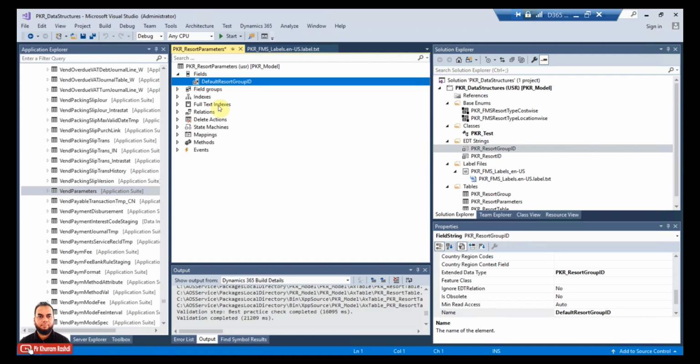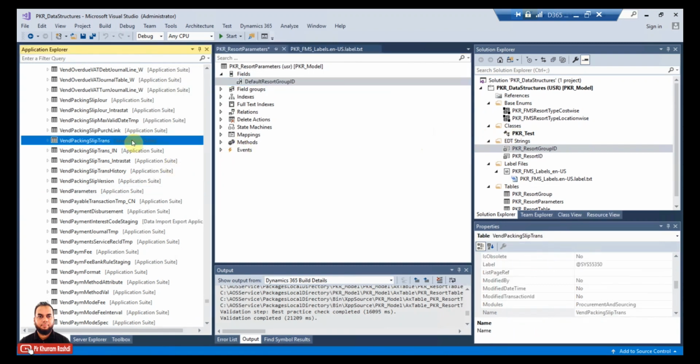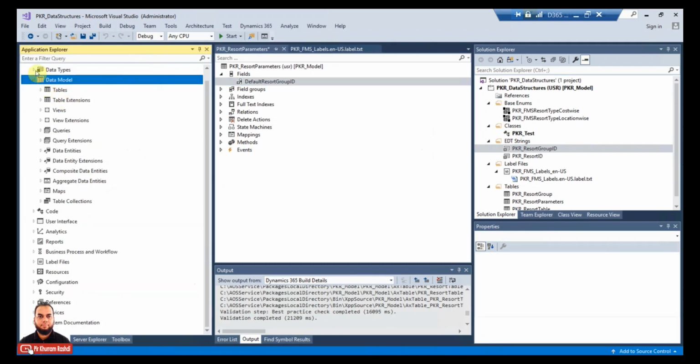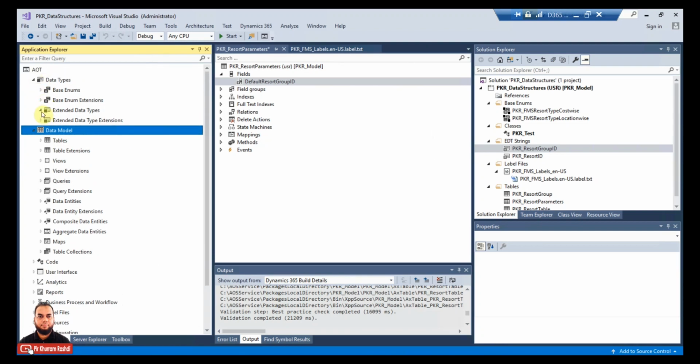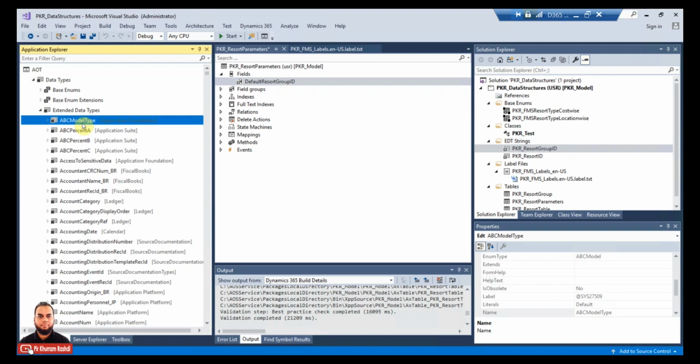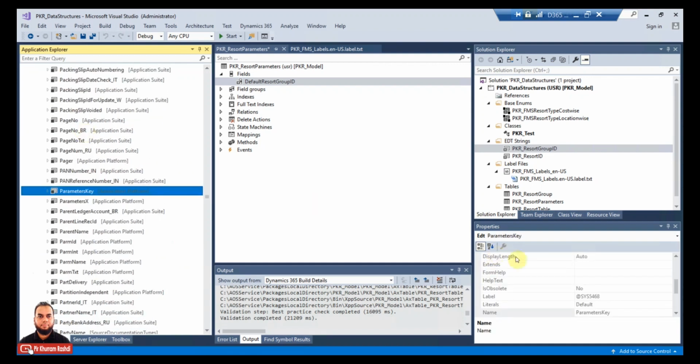That is the use of this one. Then we can also go to the AOT, go to the data types, and in extended data types we can find one EDT called parameter key.